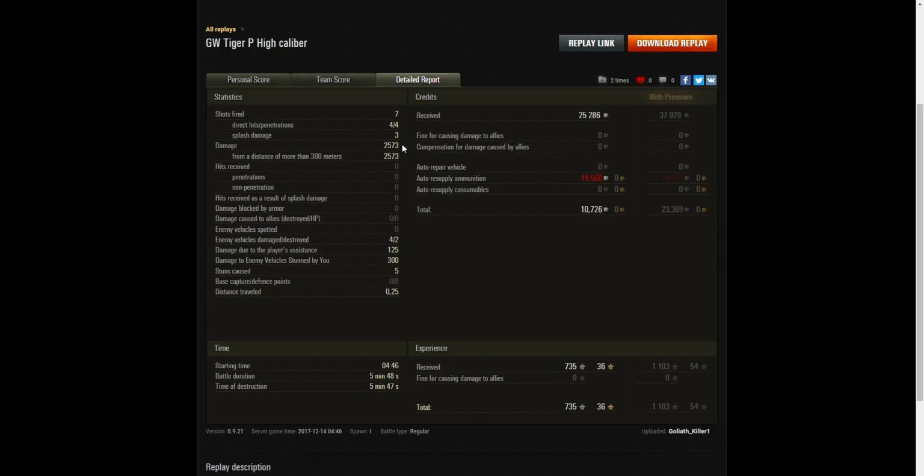Did damage of 2,573 hit points, all at more than 300 meters. He damaged 4 enemy vehicles, killed 2 of them. He also did damage assistance of 125 hit points and stun assistance of 300. He did 5 stuns in total. On the standard account, he earned 25,286 credits. But after ammunition resupply, and he didn't use much ammo, but it is expensive, about 2,000 credits a shot, he was left with 10,726 credits.